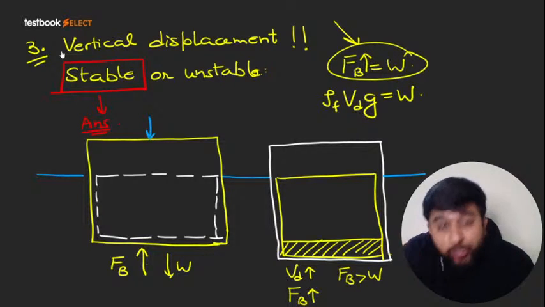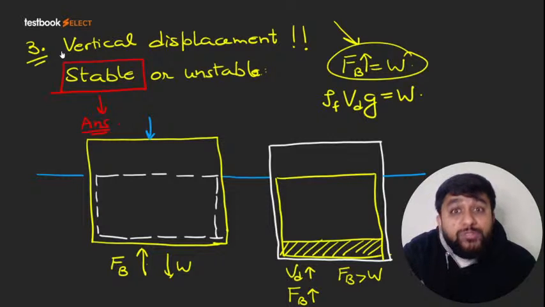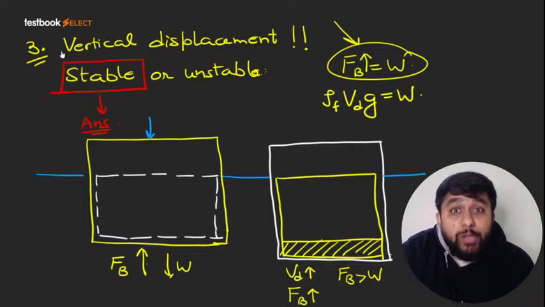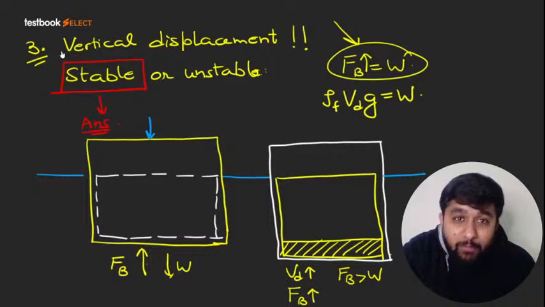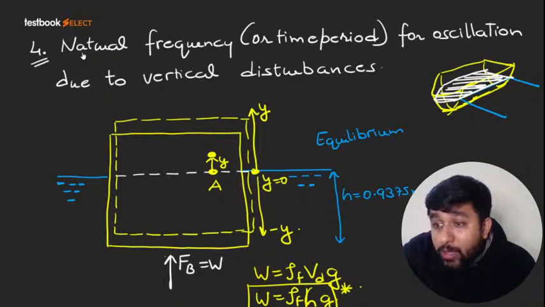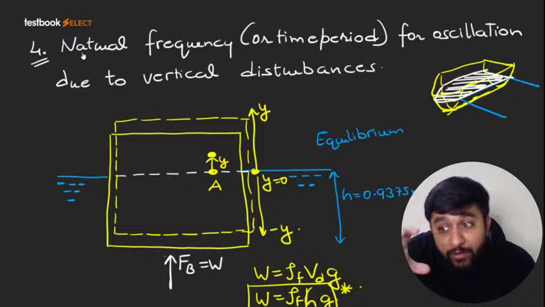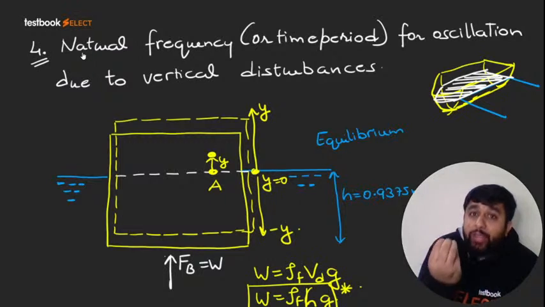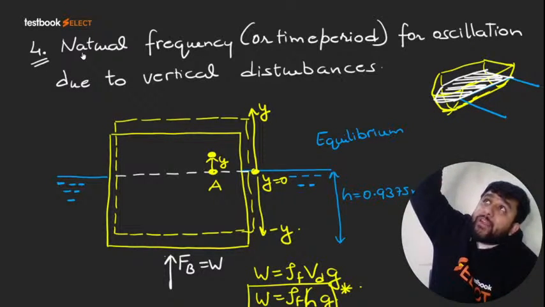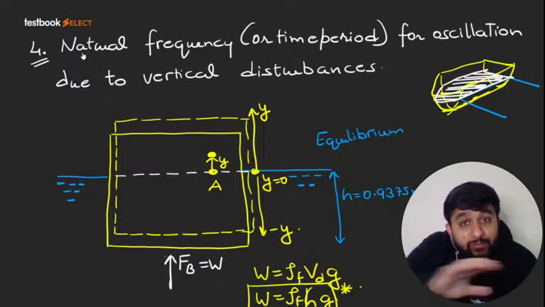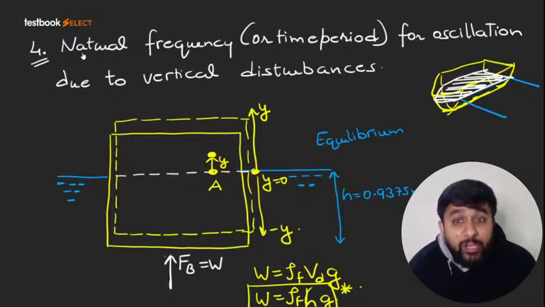We know if we push the body a little down, the buoyant force will increase and it will tend to bring the body back upwards. So when a body tries to come back to the initial equilibrium position, that is called stable equilibrium. Right? And we proved that the body is in stable equilibrium. Now we are finding out that if the body is in stable equilibrium, when you push the body down and release, or pull the body up and release, there will be some oscillation. Obviously, there will be damping in the oscillation, but if there is no damping, what is the natural frequency of oscillation?